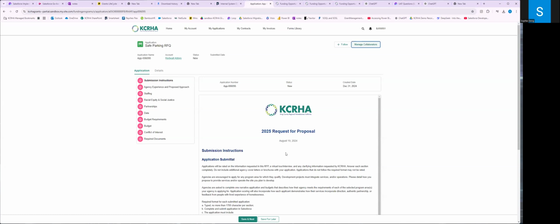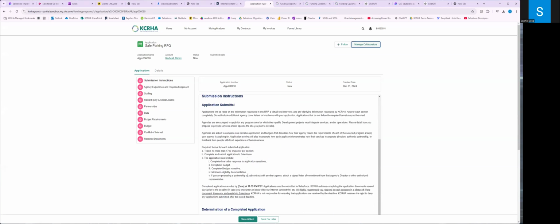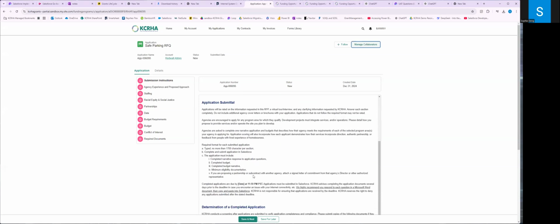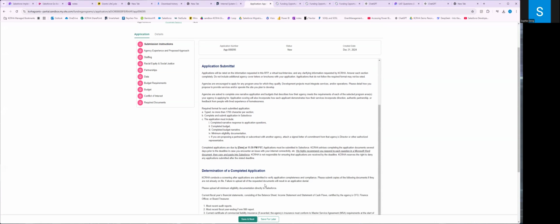To complete your application, there's a list of forms you will need to fill out. Let's go through the process step by step. You will first start with the submission instructions page. I'm reviewing this page right now. So this section provides general information about the funding opportunity, like the application deadline and the rating criteria, etc. So it's very important to review all these things carefully to ensure that your application meets all the requirements before you can move on.